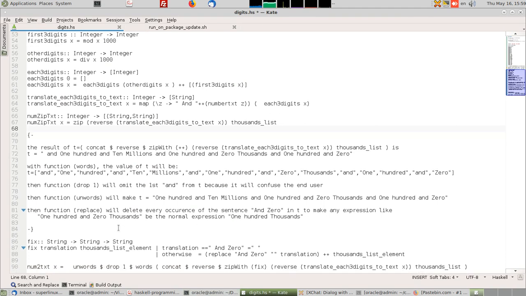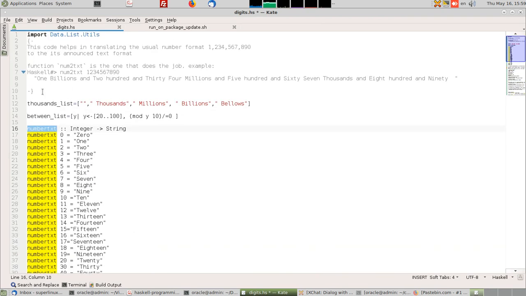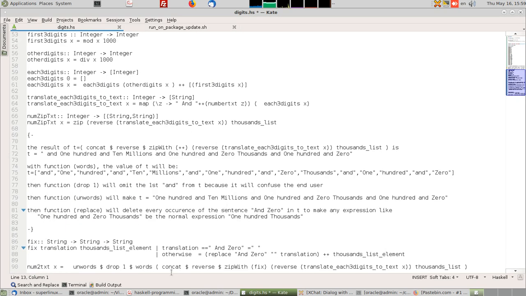That's why I use this function fix, which takes the translation of the thousandths list element, which is any element from the thousandths list here. If the translation contains the "and 0", I will return an empty string.